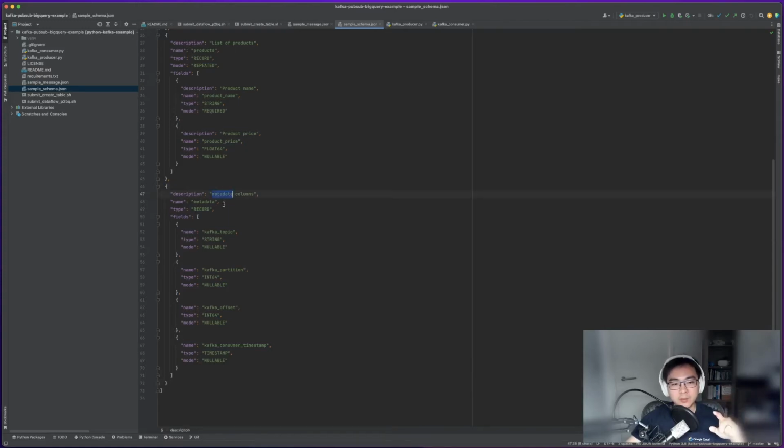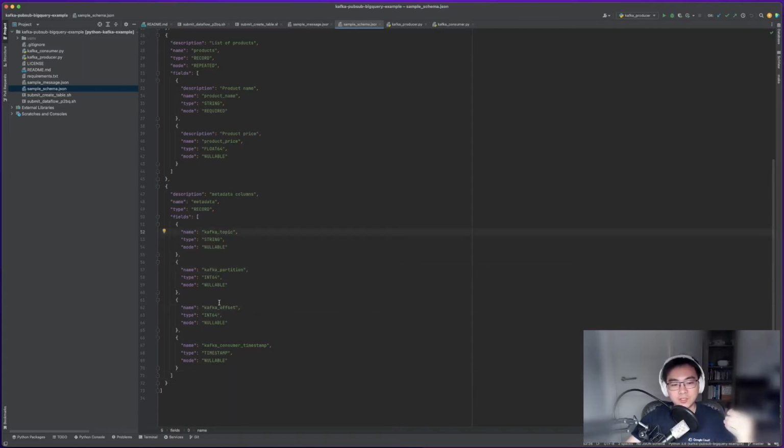But with additional metadata columns you add in here, you can put things like the topic of the Kafka, the partition, the offset of each partition, and exactly when this message actually landed on your consumer in the relaying process. So this is really important, because once you put this data in BigQuery, you can use it for debugging, right? If there's a problem, you can see exactly at which offset, which partition, and which topic it got to.